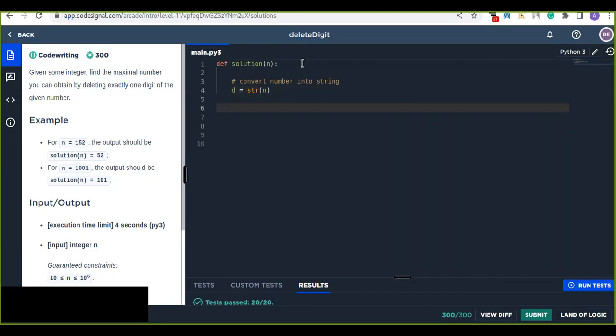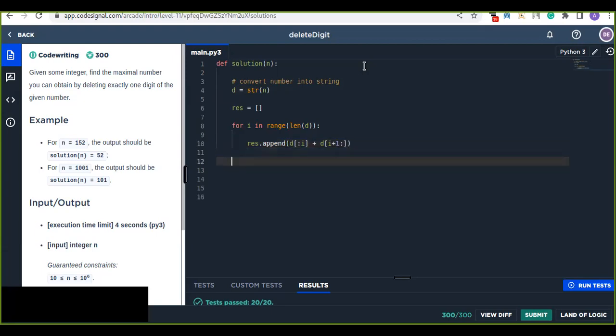Then we create an empty list. Let's iterate over i in the range of len d, and we append the slicing result into res. So we slice d up to i and concatenate it with the slice from i plus 1 up to the end.